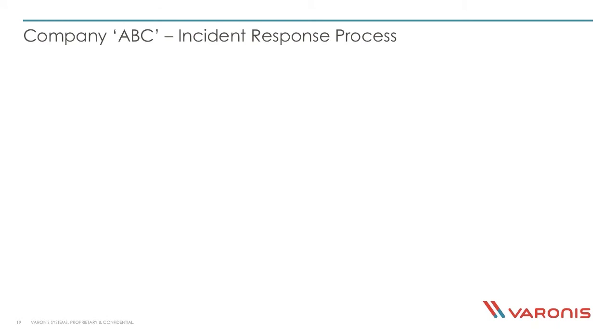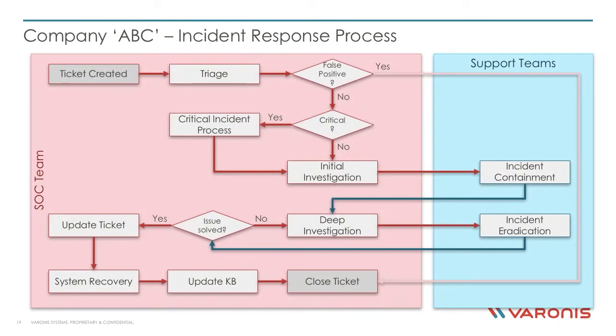So remember the company ABC. Let's take a look at the incident response process that I created for them. This is a simplified response process, because writing every single step would not fit in this slide. However, this gives you a good idea of how the incident response flows. Everything starts on the ticket creation. This can be a user calling to report an incident, or any of your security tools alerting for an incident. Then we have the triage, where you take a quick look at the incident details and check if the incident is a false positive. If it is, then you can close the incident. If it's not, then you check the criticality of the incident. If it's critical, you send it to the critical incident response process, which we'll be discussing in a few minutes. If it is not critical, you go for the normal initial investigation.